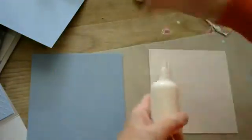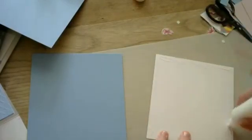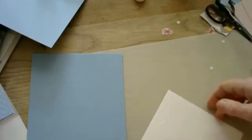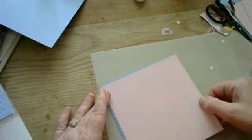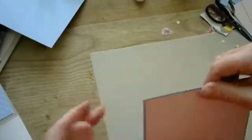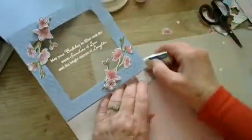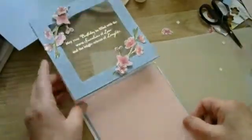Now I've got another one that's finished to show you with an oval aperture, and it's Lou Collins' lovely new floral script. And I was playing around with it last weekend and I thought, no, it was the weekend before, I was too busy doing gardening and sheds this weekend. So it was the one before, and I had a lovely, lovely time playing with it. Didn't know where I was going with it, just played, and yeah, it's a gorgeous set of stuff. So I've got the floral and some bits from another one.